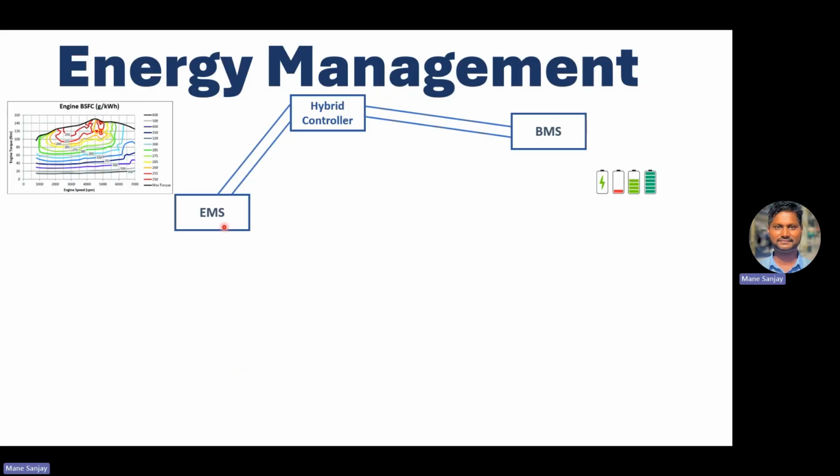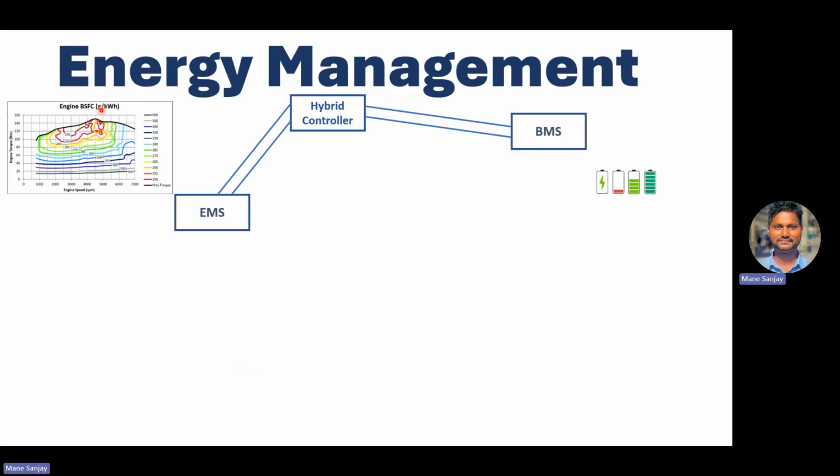The BSFC is the ratio of mass fuel consumption to the brake power. It is a measure of the capability of the engine in converting fuel to brake power. So it is desirable to have a lower BSFC. That means the engine uses less fuel to produce the same amount of power. So that is very important. When I say a lower BSFC value, it means it is taking very little fuel, measured in grams, and producing the same amount of power, measured in watt hours or kilowatt hours. So the lower the value, the better the fuel efficiency.